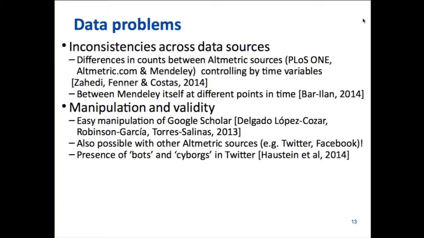Also, another colleague has found that when you use Mendeley alone and search for the same publications at different points in time, you also get different scores. This doesn't mean that they are always higher. Actually, sometimes they are lower. So these are puzzling questions. How is it possible that you get less? It could be because people remove the papers from their libraries. But we also heard from some people at Mendeley that no, they don't remove the readership. These are all problems that need to be solved if we want to use these tools with some value.